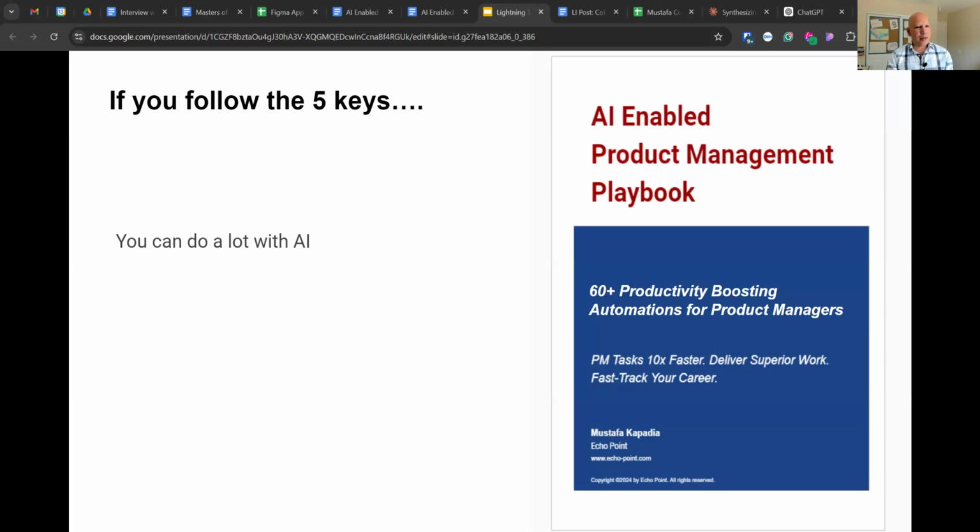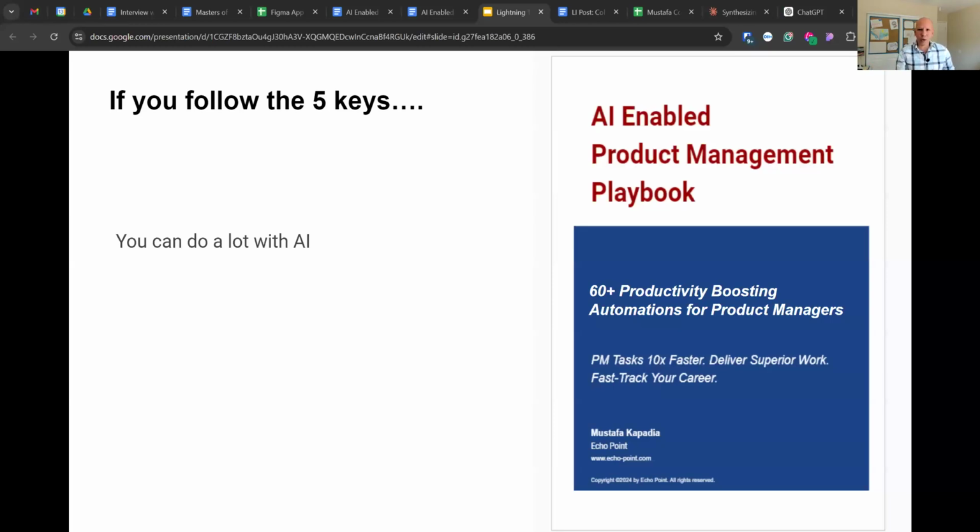You said Claude is better at data analysis. Would OpenAI give you different results with the same prompt? That's a great question. OpenAI will give you very similar results. I've just found that when it comes to analyzing things and picking up some weird nuances, Claude is much better with analysis. What I've found is that while every LLM is good at certain things, they're not great at everything. So in my personal use and in my bootcamp, I teach people the strengths and weaknesses of each LLM and which one to use for what task.